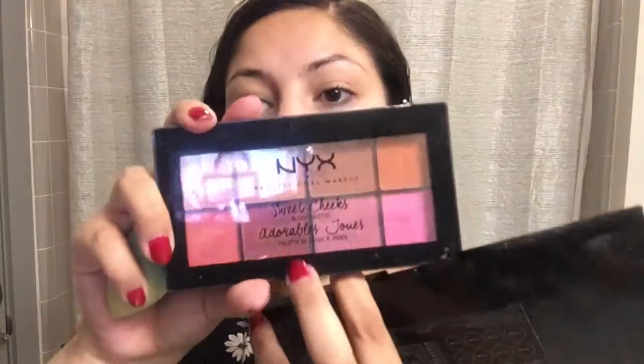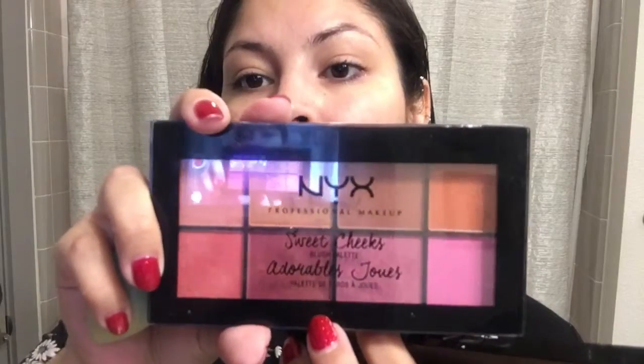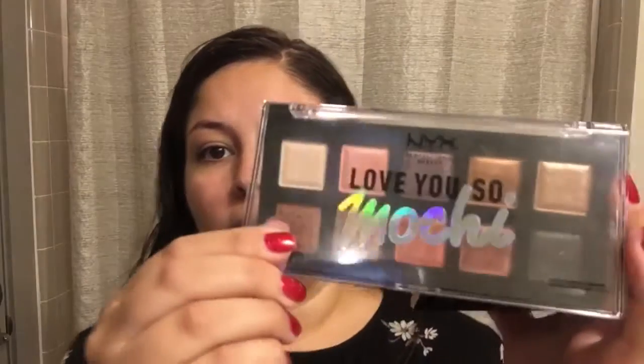It's the same brand as this one, which I also have, the blushes and the eyeshadows. This is a very affordable brand, so I really like it, and as you can see, I use it a lot. It's pretty good. I like it, but as you can see, I ran out. So I'm going to use my fancy one.